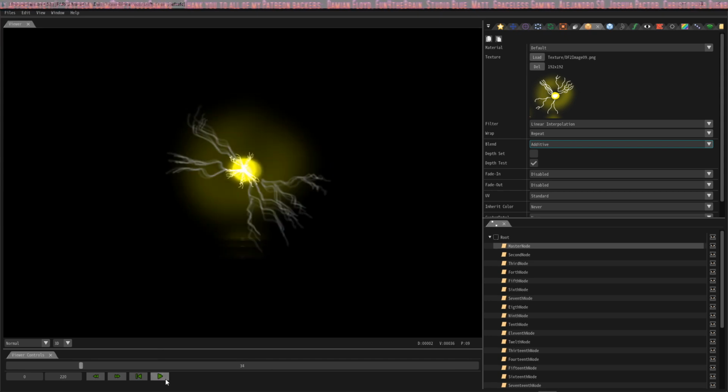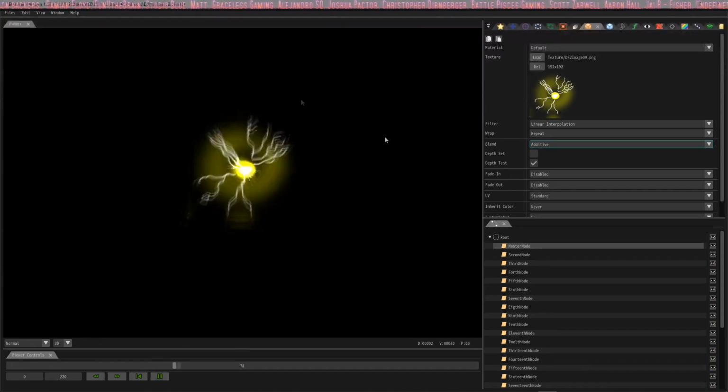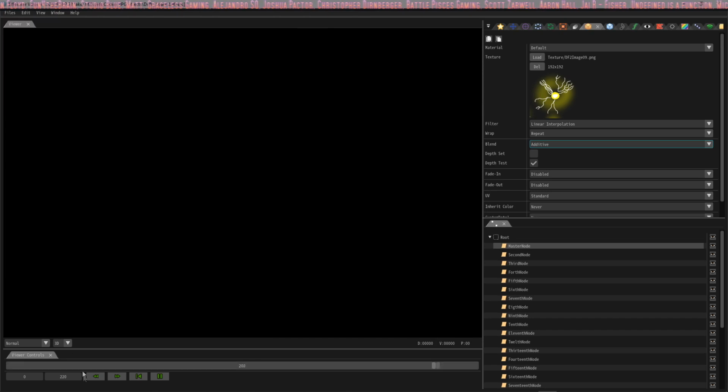RPG Maker MZ. I've removed all the sound effects from it because none of the sound effects are going to transfer over to MZ, so I recommend you do that as well. Get rid of all the sound out of it because it's not going to transfer into MZ anyway. You handle that through MZ itself. So now that we've got all the sound removed from our Effekseer file, we've found the animation that we want to put into RPG Maker MZ.